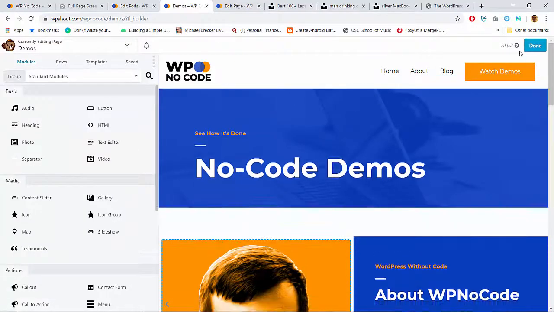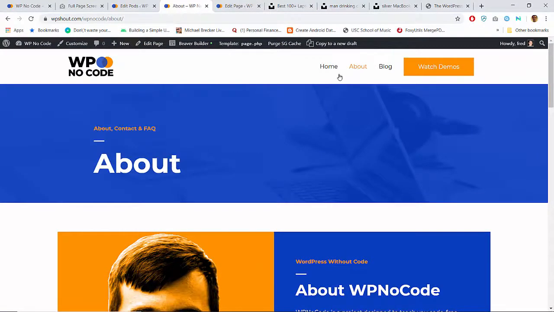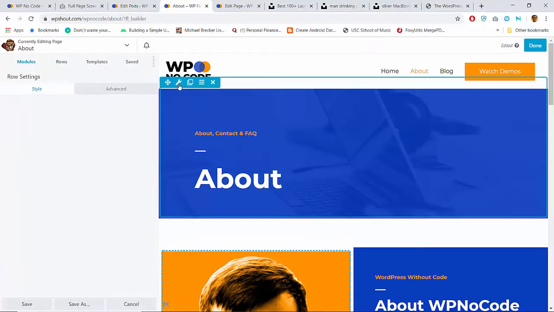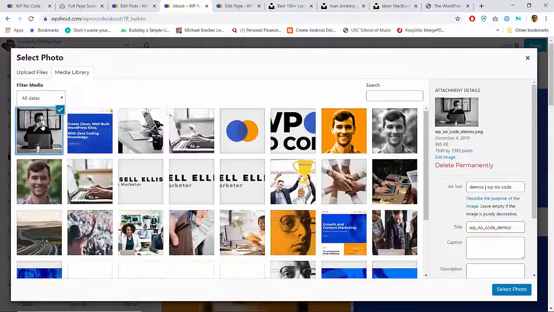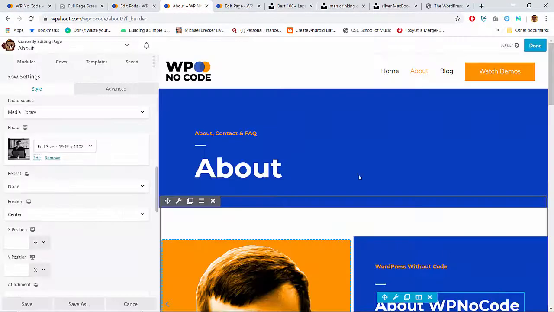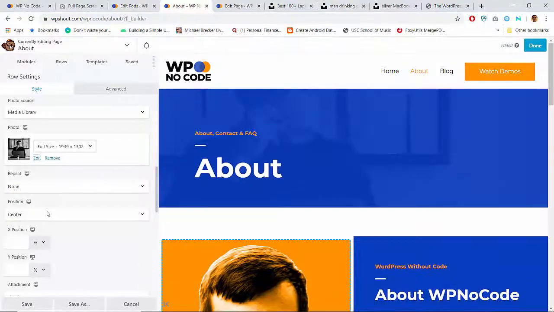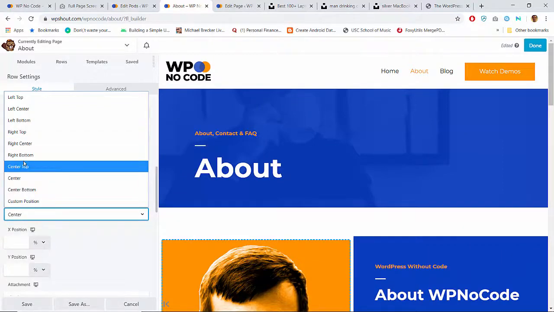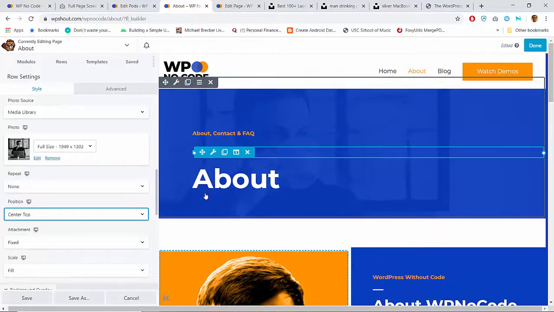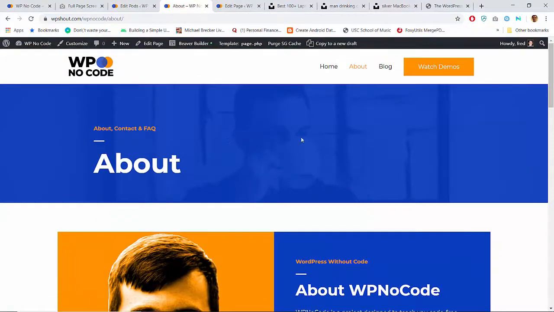And the guy sipping coffee might make more sense for the about page. I don't have any photos of me sipping coffee or David, my business partner. And the fact that this weird random coffee hipster is not strictly on the WP No Code team, I'm comfortable with. I'm happy to live with that, because it doesn't really say about us. It's like, who are the people behind this? And this is a person.